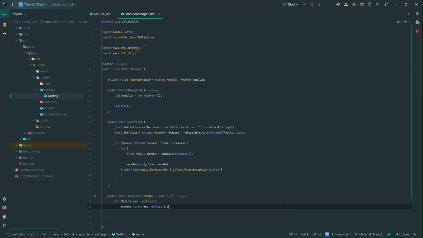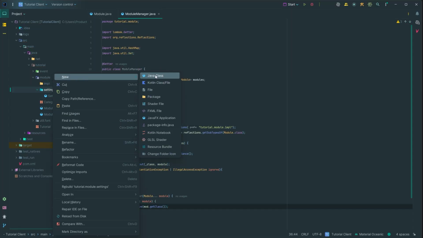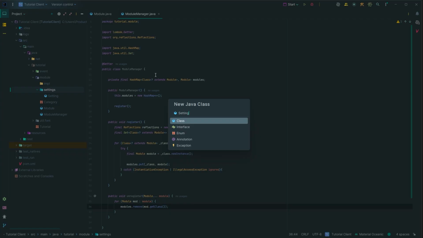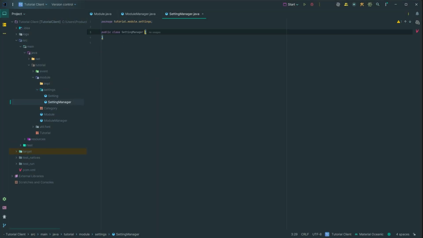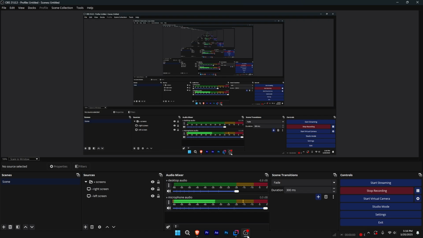That's all for Setting. Now we'll have SettingManager. We're not going to touch it right now. We're going to add a new package for all that implementation.